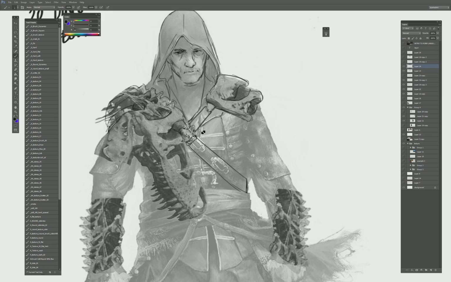And then the clothing underneath, I'm going to follow the same straps. And here, maybe the straps kind of follow down.